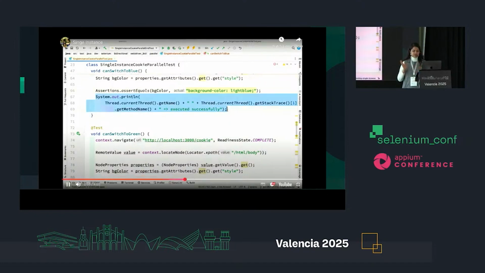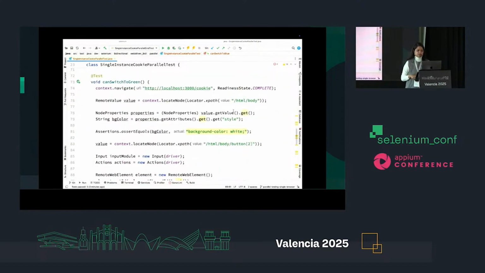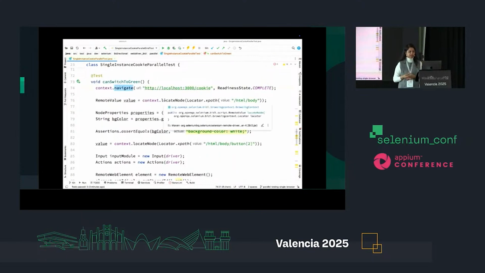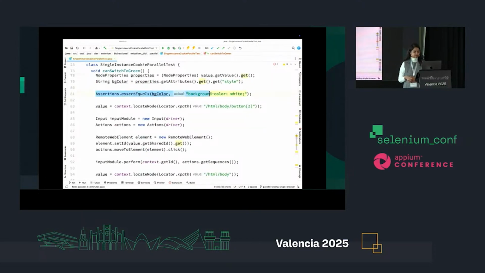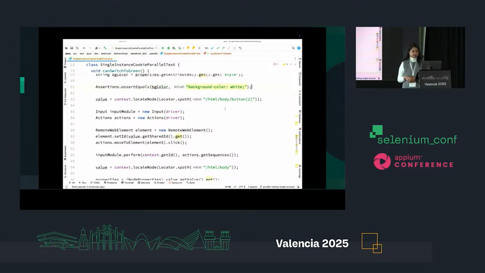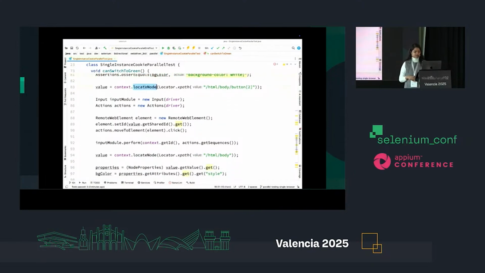And yeah, I'm just printing those threads, like I said. Again, we're doing the same thing to switch to green and check for that. It's just the same process all over again. We check that we start with white, and then we're able to go and switch to green.